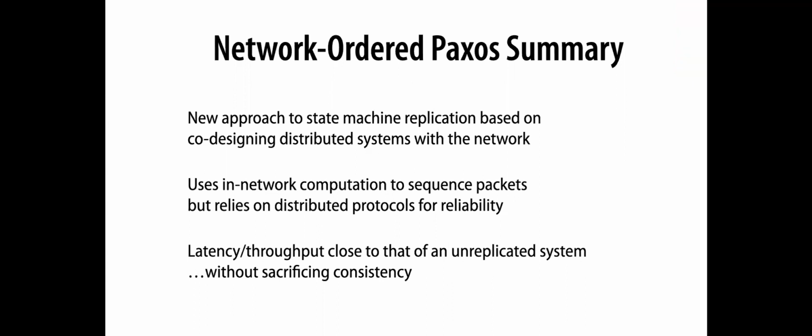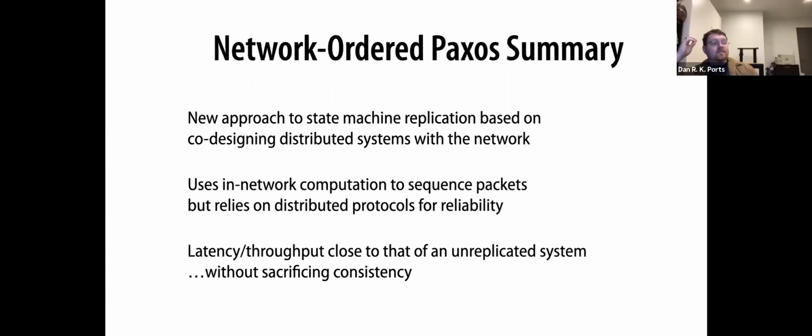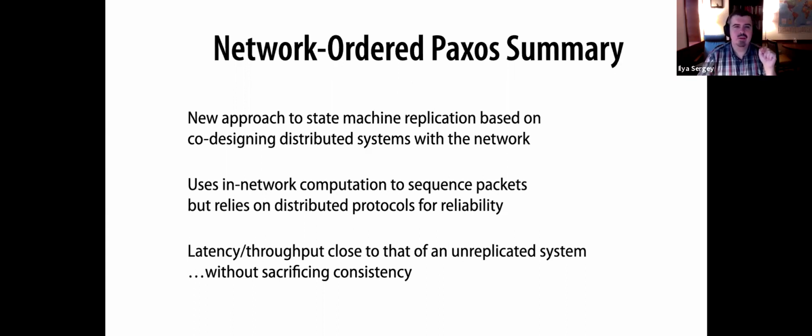Any questions on network ordered Paxos before I move on? I have a question, if I may. Yes. So that has been a very nice part and very nice plot at the end when it shows how NOPaxos beats the competition in terms of latency and throughput. How was this experiment conducted? Were there any failures introduced, or is it purely no failure?